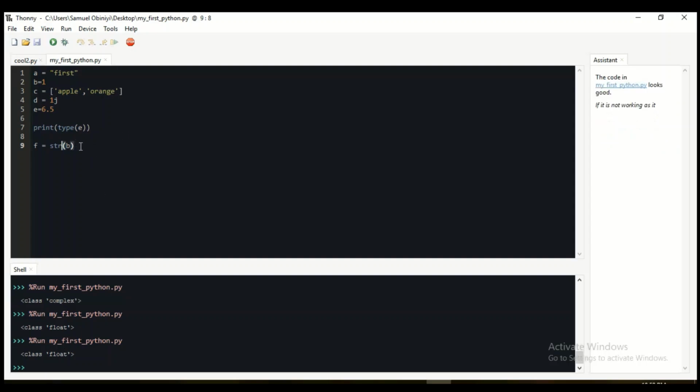Now nothing showed obviously, but it has already converted it. So let me print type f. Now if I want to print something that is here, I have to take my print from up here and bring it down here, because in programming there's what we call a flow. I cannot put my print up. For example, now I want to print type f, so I cannot take my print from here and put it up here because my f is down. So I have to put it down here. Type f, run, and as you can see, our f is now a string.